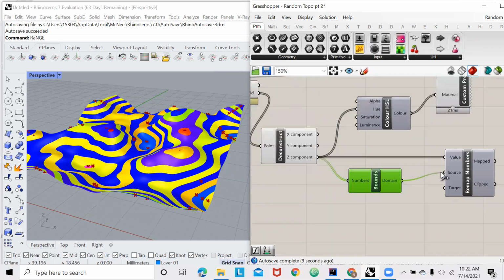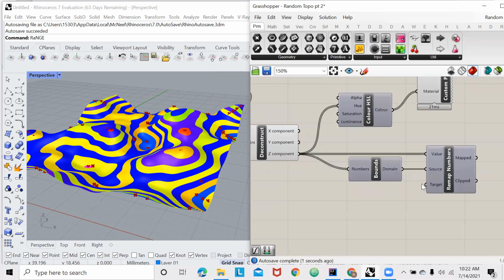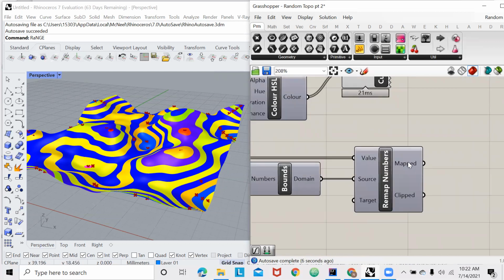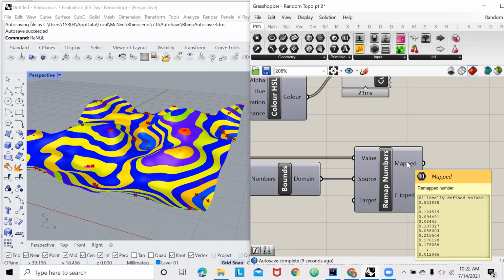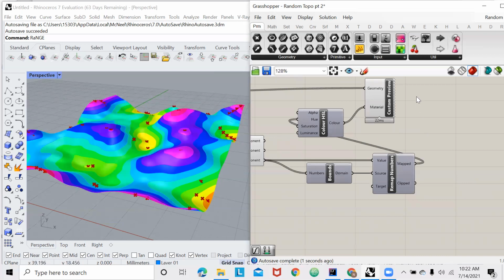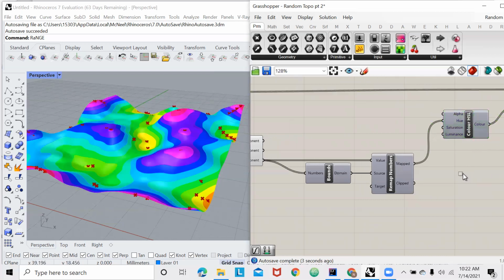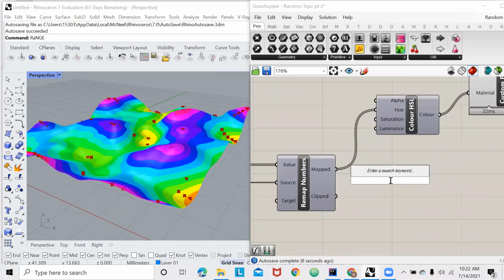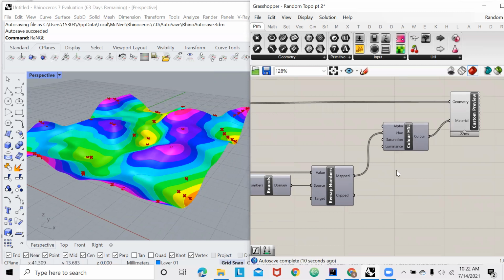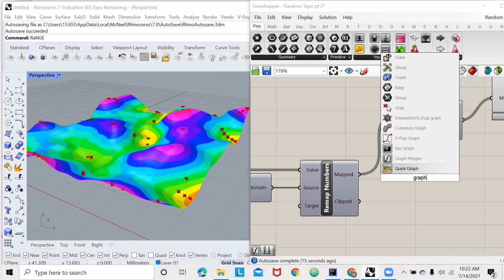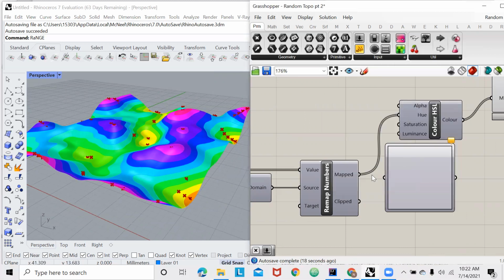And if we plug this into the source and leave our target to be from 0 to 1, then all these numbers are squished from the space they exist in to fit in a space between 0 and 1, as you can see here. And if I plug that again into the hue, now we're scrolling through the rainbow as we travel up the surface. Now we're not quite done because this still isn't the distribution of colors we want, so we can use a graph mapper node in order to customize our distribution a little bit better.